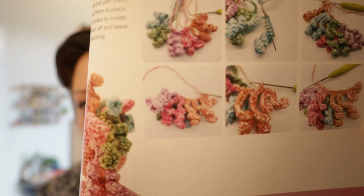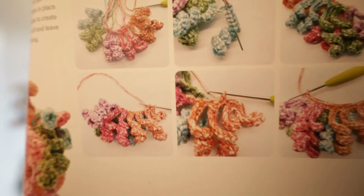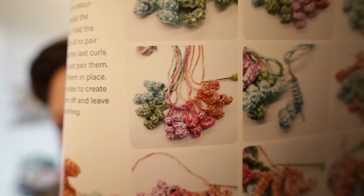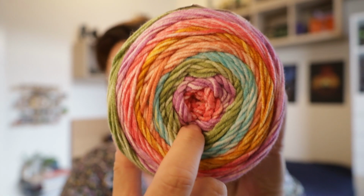Whoopsies. So you see here, the mane is actually very cute if it's done in all these different colors. I think on this photo you can see she's got all different colors of yarn there. But they want you to basically separate your colors, cut them, have them in little balls, so that you are able to have different colors. And I was just, at that point, refusing to do it. I was already a bit annoyed by the fact that you have all these little small pieces, because what I like to do is the leg, complete the leg, do the second leg, complete it, do the entire body, do the entire head at once. So to do the color controlling was a bit frustrating for me.